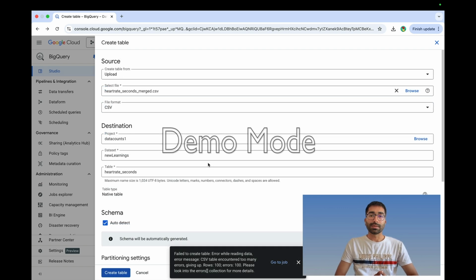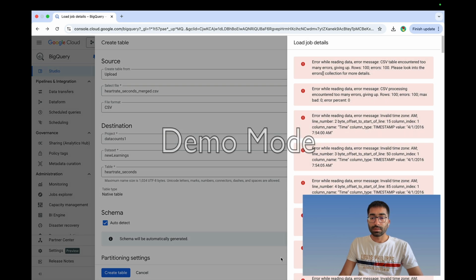So as we have selected auto detect option here, we see there is some error that we found here. But when we open to this one, it will show us the error that we have encountered here.